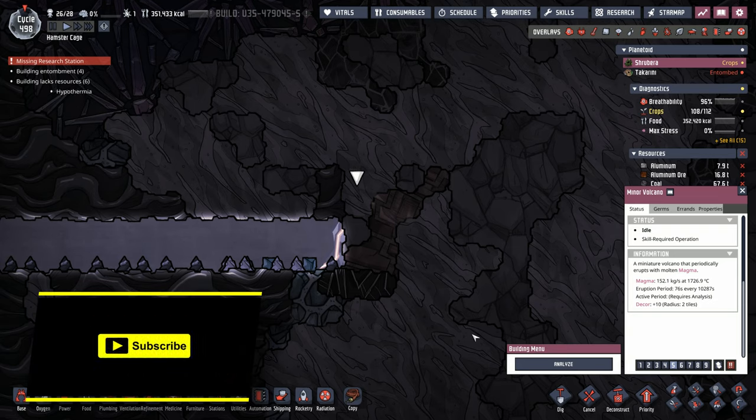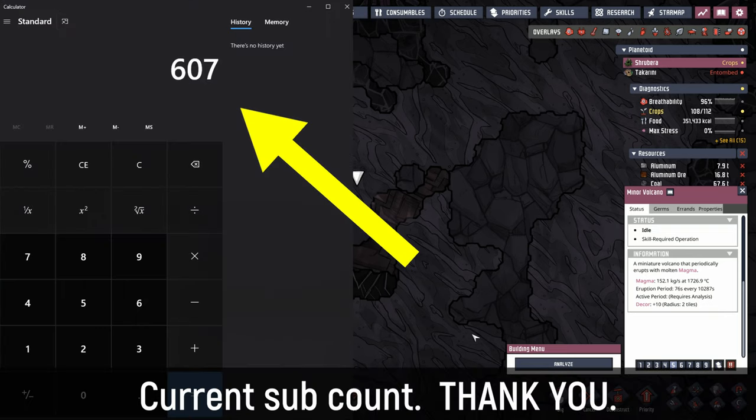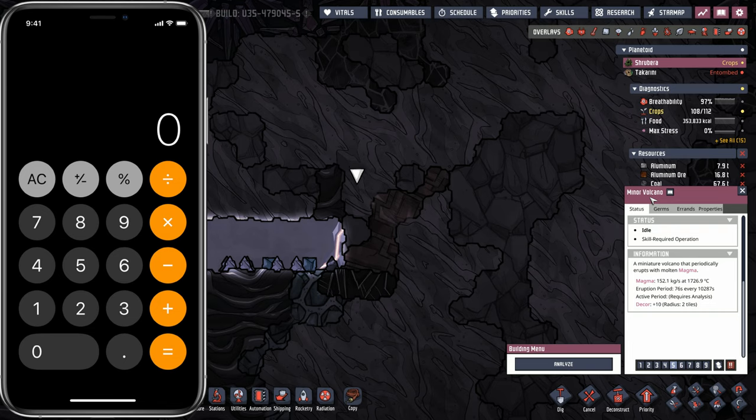Today, we're going to do a short tutorial on some of the math behind vents and geysers. We are going to be assisted by our handy-dandy Windows calculator. Now, using the Windows calculator may not be the most convenient when you're playing, and that's where your old cell phone calculator may come in handy as well.